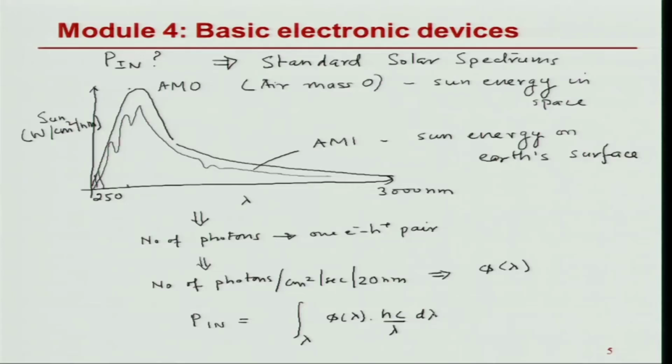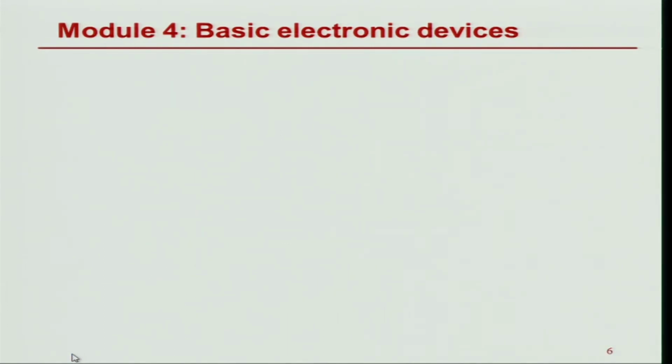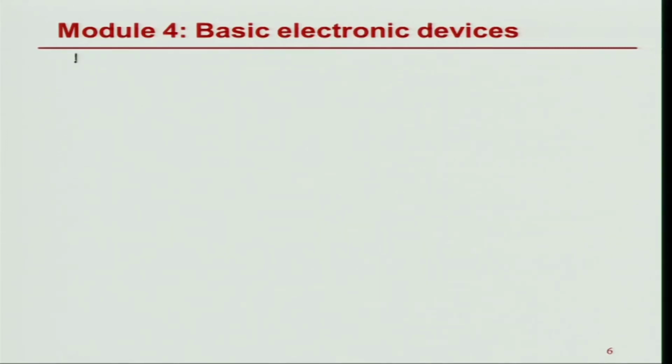So, now you know how to calculate P in, and you know how to calculate P out from the JV characteristics of a solar cell, and the number for a typical commercial silicon cell would be around 15-16%. So, where does the rest of the energy go? Where is the 85% of the energy which we are not able to collect? If I just take it as an academic exercise and want to see what happens to the rest of the 85%, that is what we are going to look at. So, we are going to look at the loss terms.